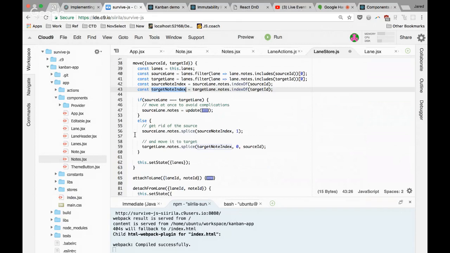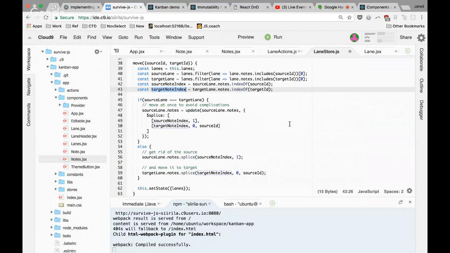But that's where this update and some immutability helpers are being used, and some splicing. So there's some shortcuts taking place here. This immutability helper is just a nice little tool that says we're giving you back a new array, so don't worry about what you're doing with your array. We're not going to reuse your array, and that's because that would cause problems with React if you're changing the state of something without it being through the React ecosystem. It won't know about that state change, and it can cause consistency problems.